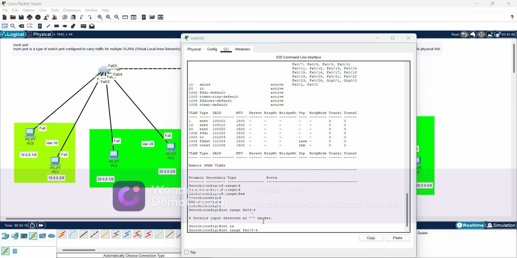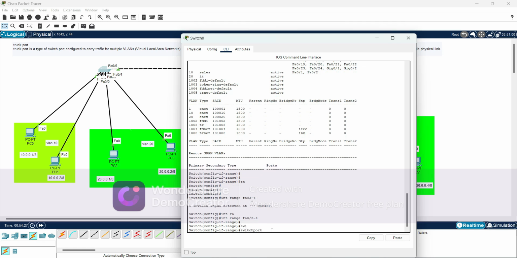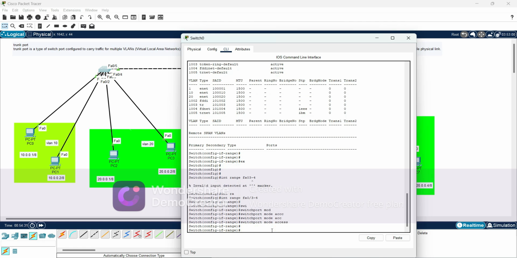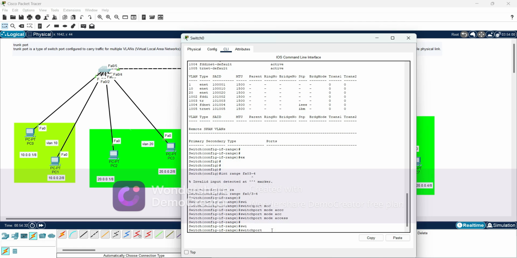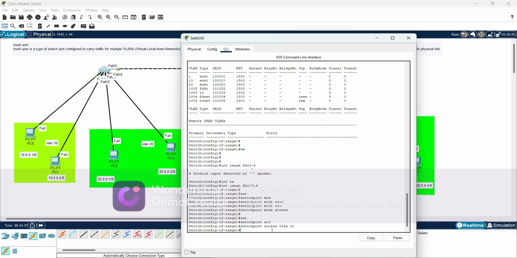So here, interface range FA0/3 to 4. Switch port mode access. Switch port access VLAN 20.